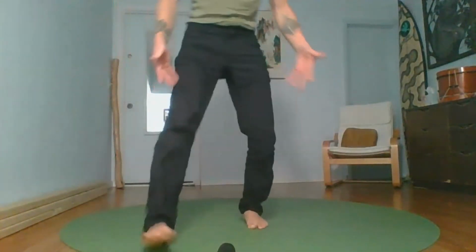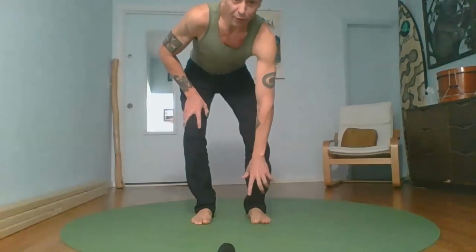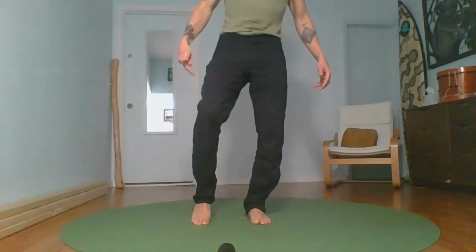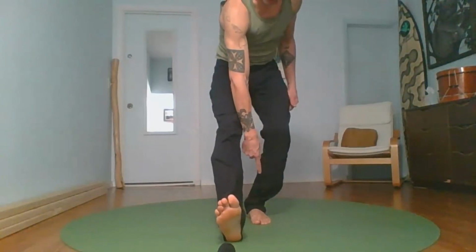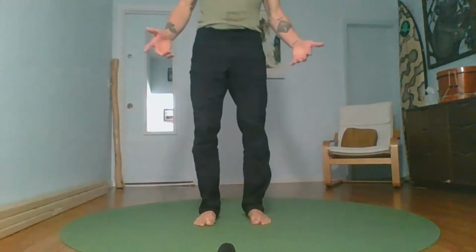This is a patterning exercise to help you move more productively. So you're going to stand with feet shoulder width apart. You're going to put your emphasis in one foot and make sure that the arch of the foot is off of the ground. From here, I'm going to pick up my other leg and step my heel forward while maintaining the lift of my arch on that stabilizing foot. I'm going to bring this leg back, switch sides.